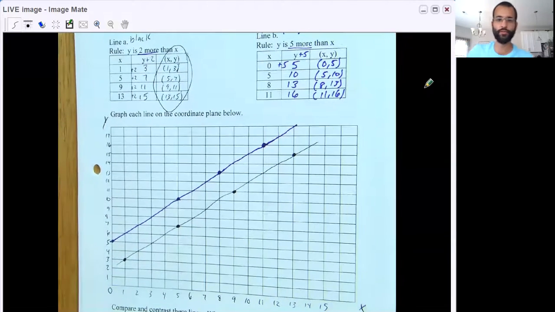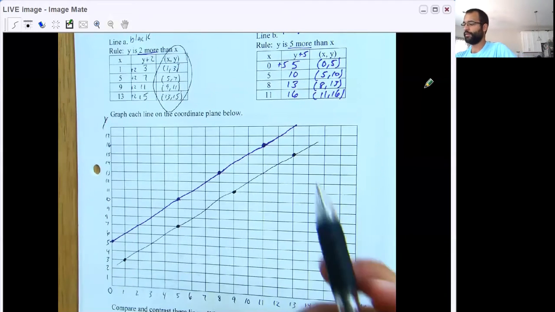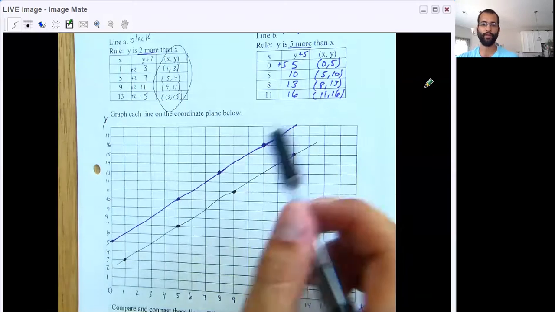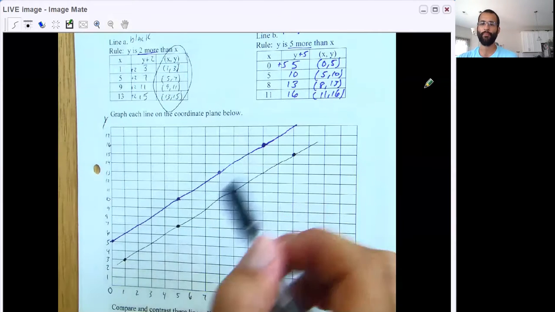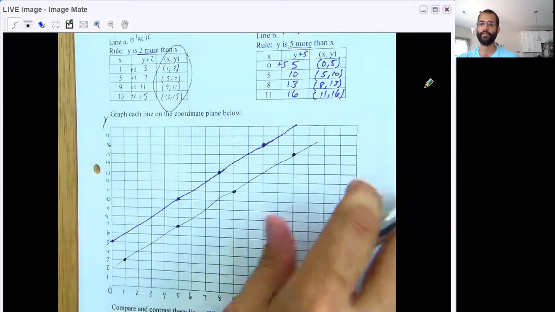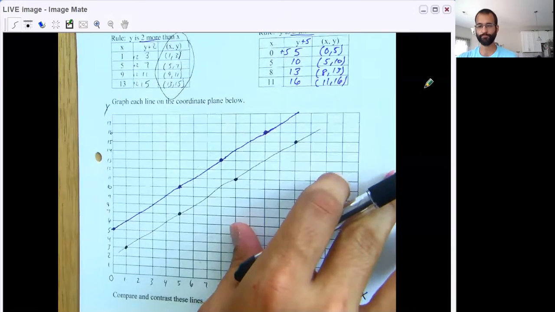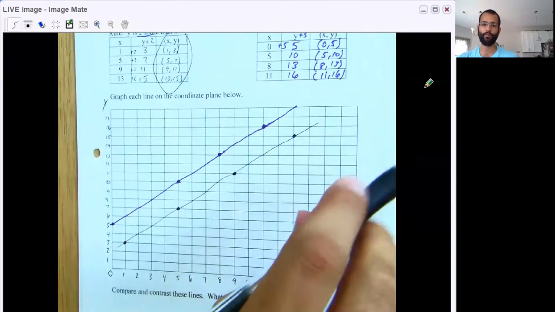All right, so take a look at those 2 lines. I've got my black line, which is line A, and my purple line, which is line B. And notice how my lines are kind of similar. What I notice here is that my values over here on my purple line are a little bit bigger, making my line higher up, but they're both steadily increasing, and they're both increasing by about the same amount, okay?